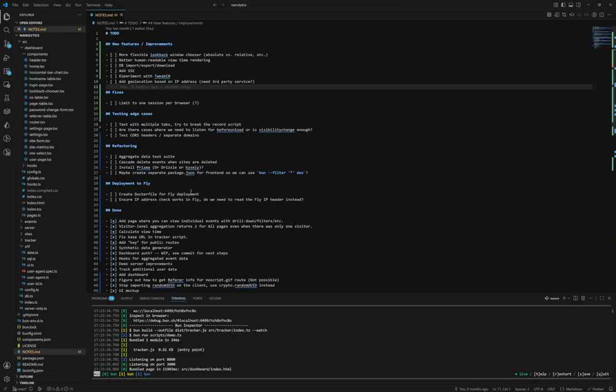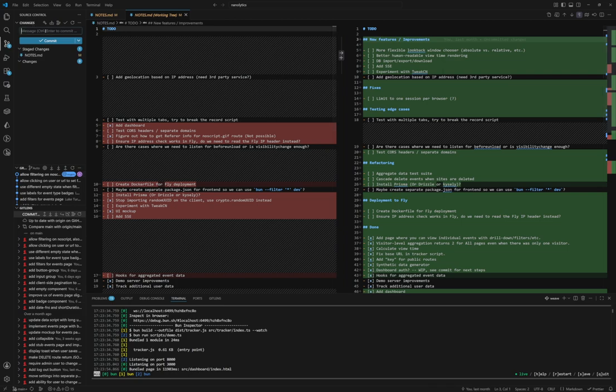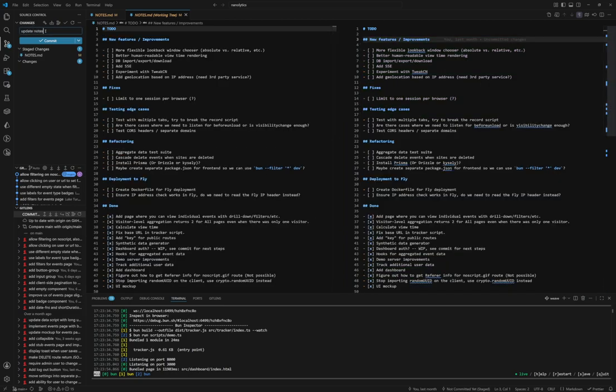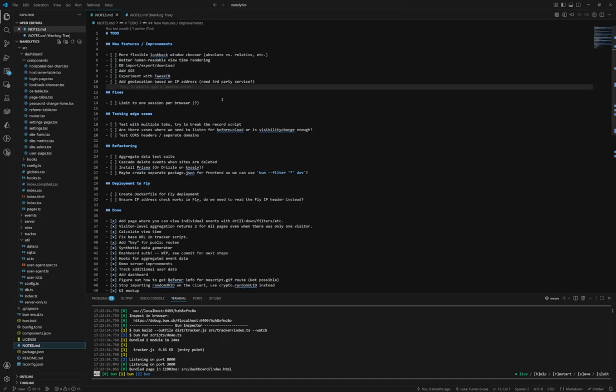So that's kind of a little more organized now, right? Let's actually just commit this for now, update notes. So what do we actually want to work on today then?